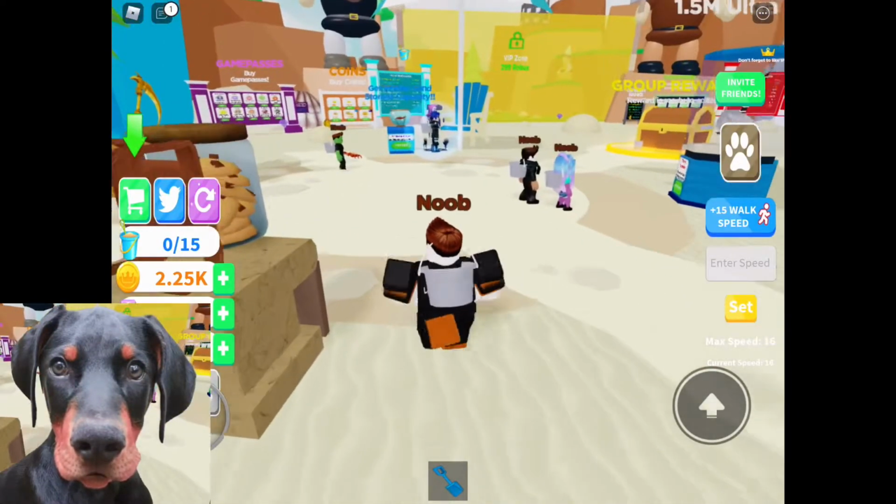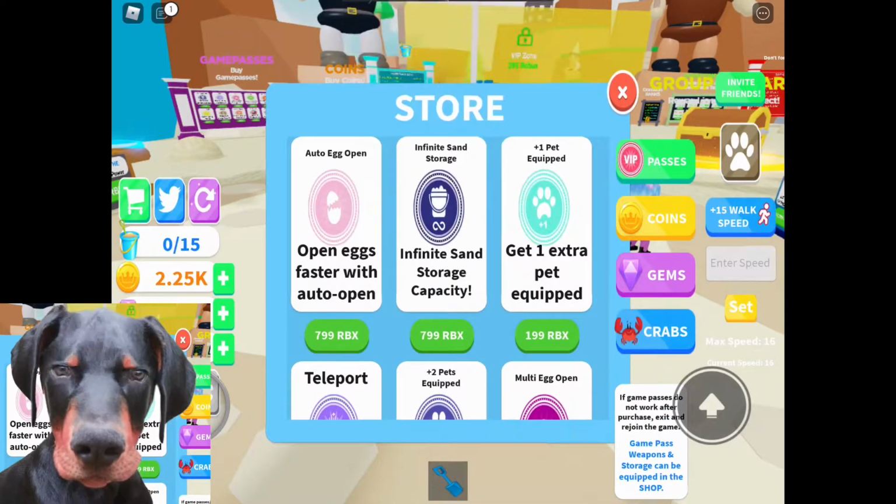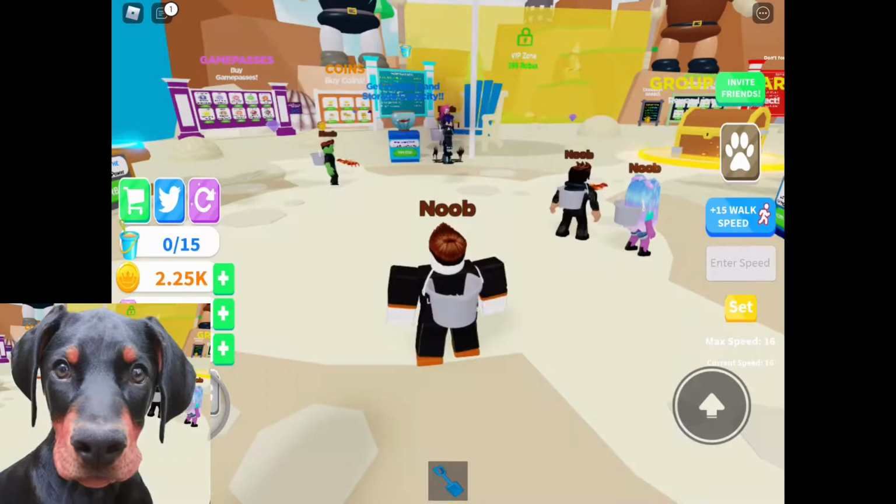Guys, okay. I'm in the next row. I want to go to the store. I'm in the next row. Okay, click on the store. Mommy, I'm in the next row. That's awesome. No. Let's go remove these.